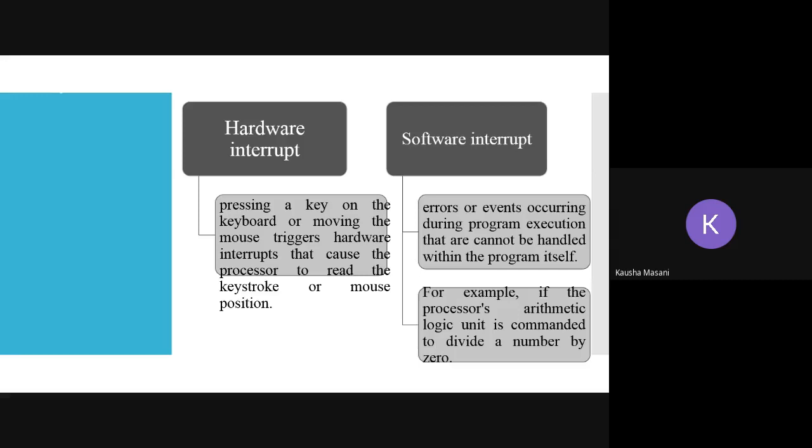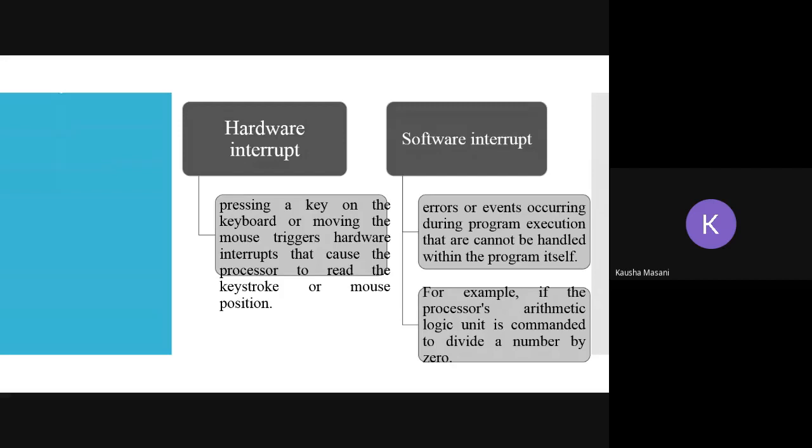सॉफ्टवेयर इंटरप्ट की बात करें तो what is that? Errors or events that are occurring during program execution. मैंने कहा कि like आप कोई एक आउटर डिवाइस अटैच कर रहे हो, राइटिंग पैड जैसा, तो ऑटोमेटिकली इनिशियलाइज होना शुरू हो गया, लेकिन कंपैटिबिलिटी के इश्यूज आ गए बीच में. तो वो जो एरर आई, say that event that occurred during the program execution cannot be handled by the program itself, ठीक है. आपका हार्डवेयर आपको नहीं बोलेगा कि मैं कंपैटिबल नहीं हूँ, वो आपको कौन बोलेगा, आपका ओएस, ठीक है.